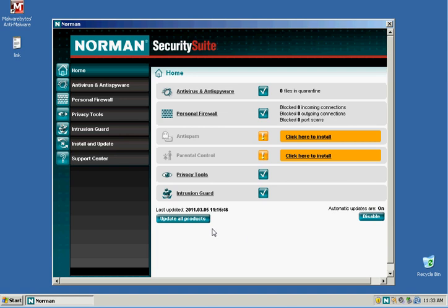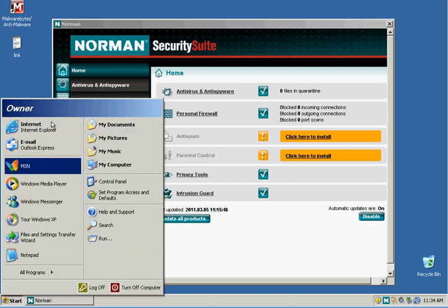So, first thing we have to do is make sure this product's up to date. Okay, the last update was on the 11.15 and it's supposed to be 11.33, so we have to update it again. Is it updating? That we do not know. Well, I'm going to say it is up to date. So let's just throw in the samples silently and get it over with.